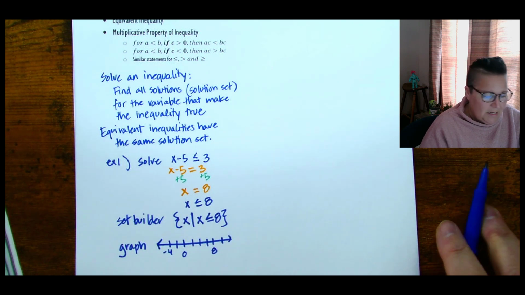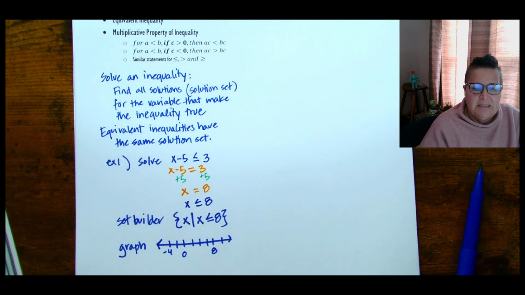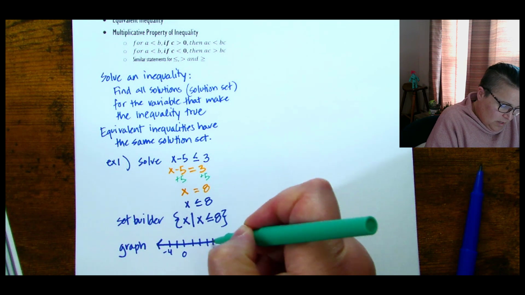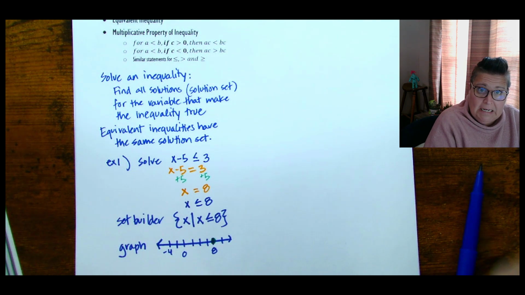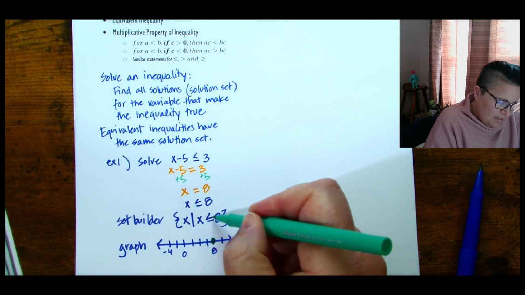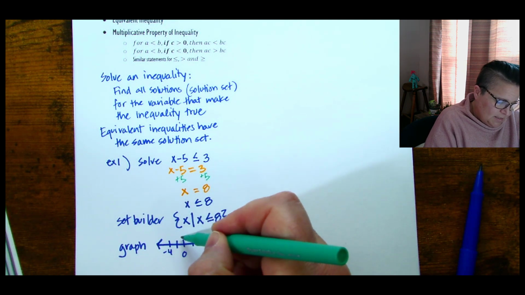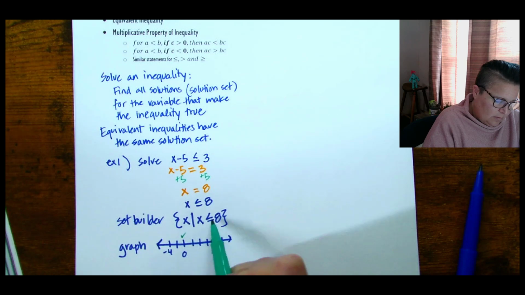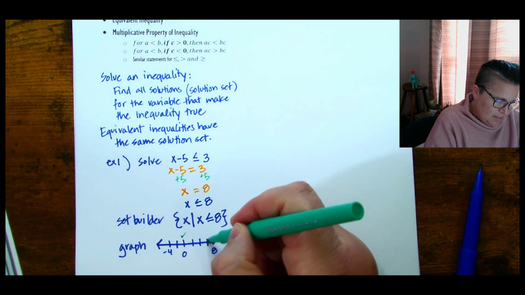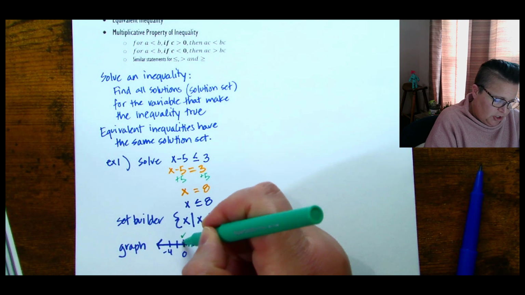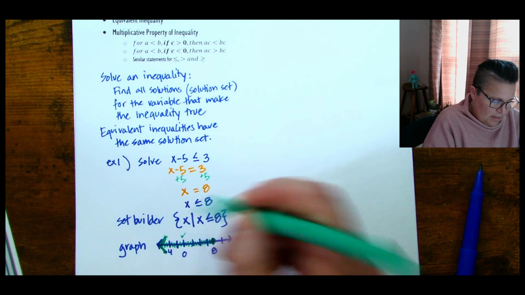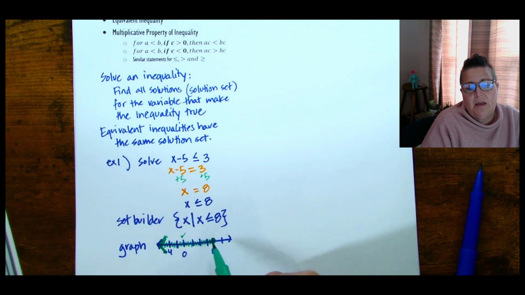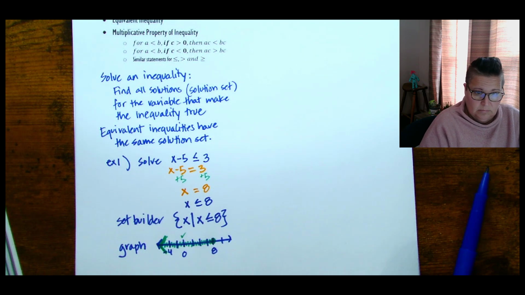It's less than or equal to the 8. Since it's less than or equal to, I would use a closed circle because it can land on 8. And since it's less than, when I test a 0, 0 is less than or equal to 8, that tells me which direction I would shade in. And since it will keep going, I would put on my arrow, right?